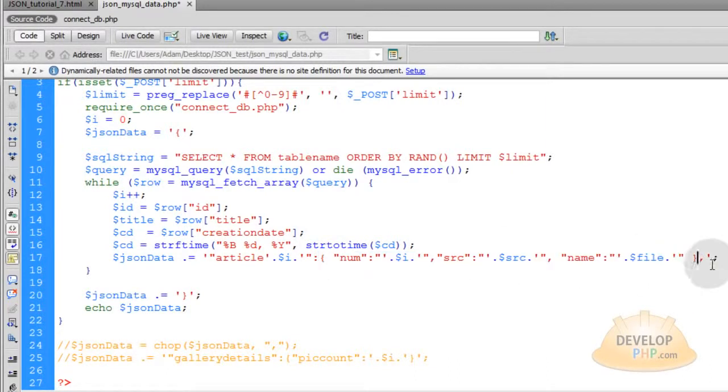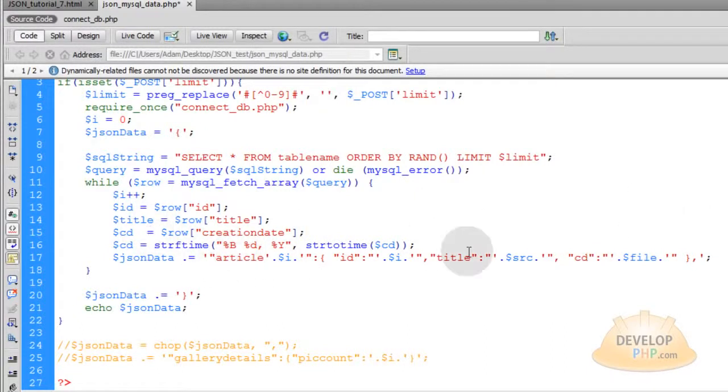And then after that little nested object, we have to make sure that we put a comma. So I'm going to send article, and then in the nested object we have 3 different properties and their values. So you have 3 different key value pairs in there. The first one is going to be ID. The second one is going to be title of the article. And the third one is going to be creation date. So for short, I'll just make it CD.